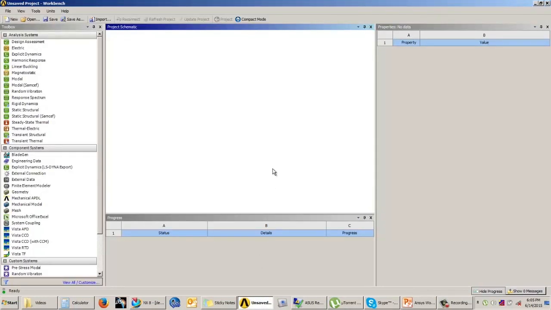Parameters is nothing but whenever you are creating a design in Design Modeler, if there can be some relations added to the dimensions, we will use the parameters tool to add these relations. If I use these relations, I can control the design in a much better manner. Now, how will we create these parameters and how will we add these relations? We will understand that with a simple example.